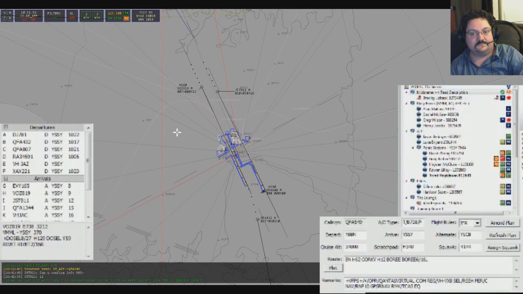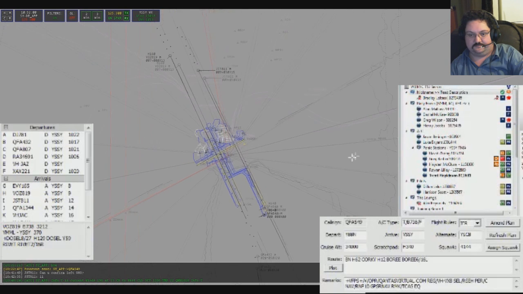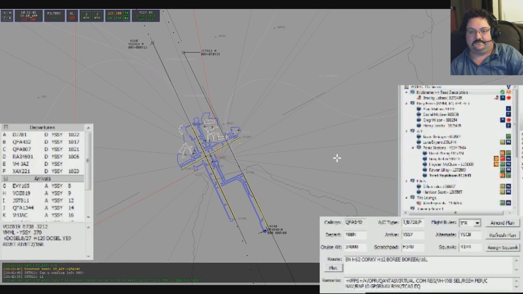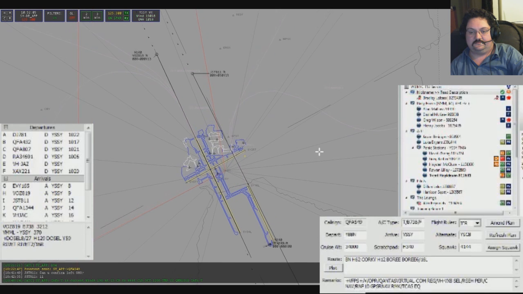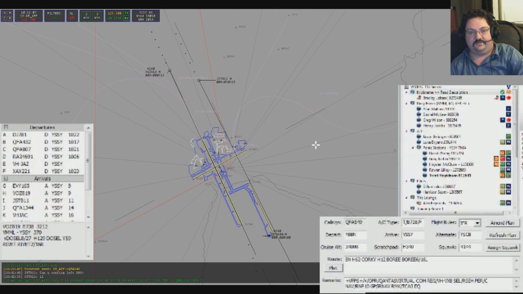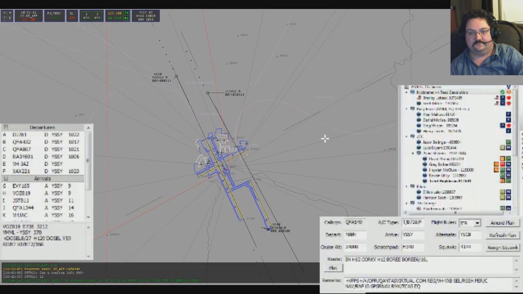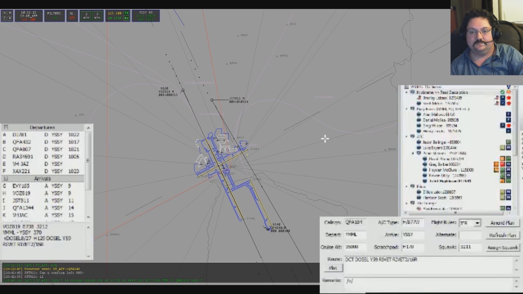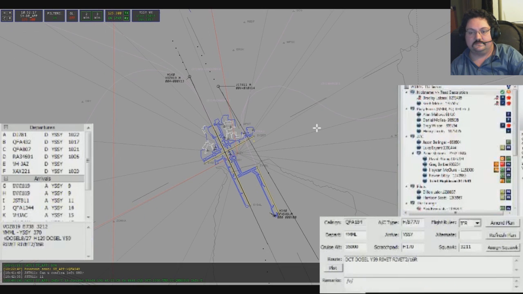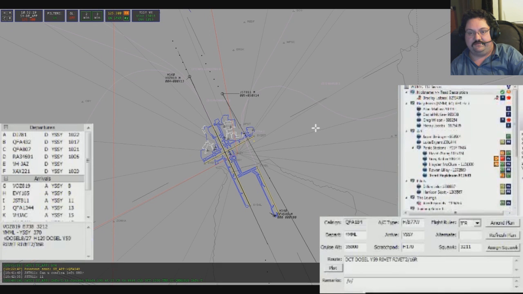Cleared to land runway 16 left, Jetstar 811. 811, can't get a response from you. Have you got the velocity? Yeah, must be his thing. Jetstar 811, you are clear to land on the runway.